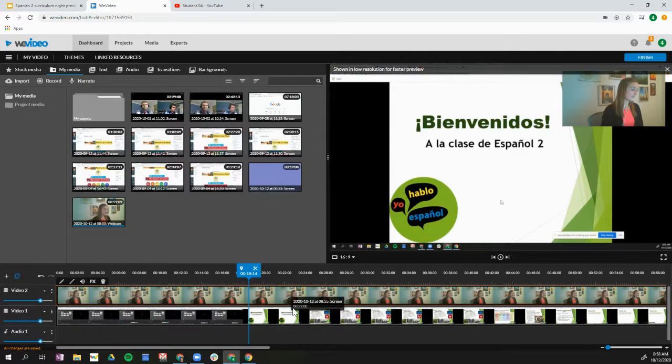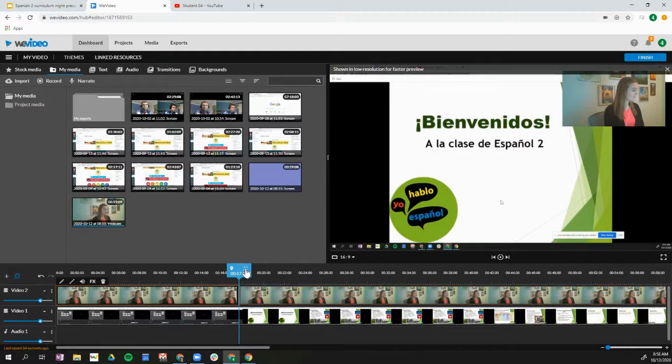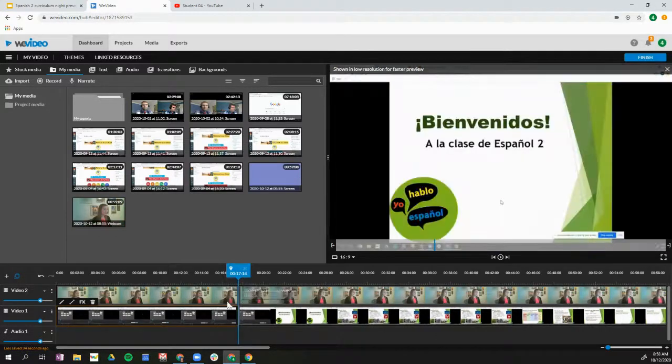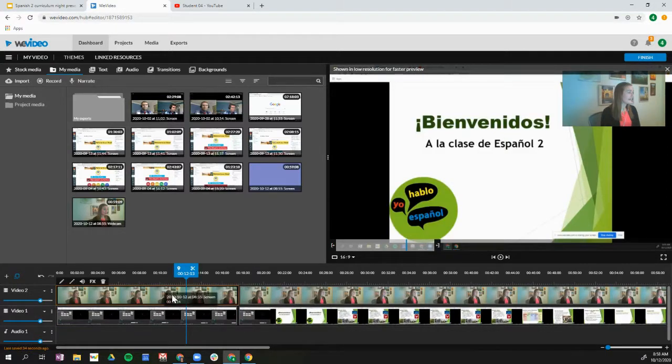I'm going to click the space bar to preview. So I really want it to start right here. If I put my cursor here, I get this orange box around my video clip, and I'm going to click the scissors. This is going to split my video clip right at that mark. I'm going to do the same thing for my screen recording and click the scissors, and that's going to split my screen recording too. This first section I want to delete because it's just me setting up and getting ready to go to the slide.